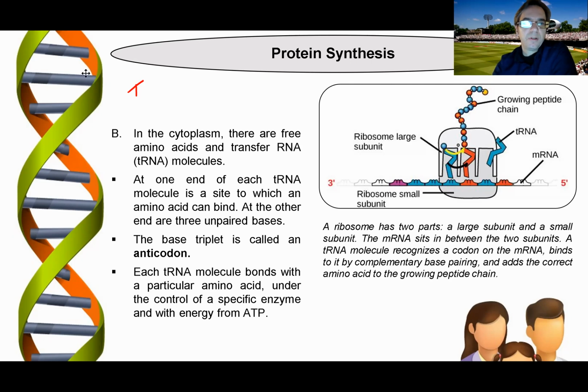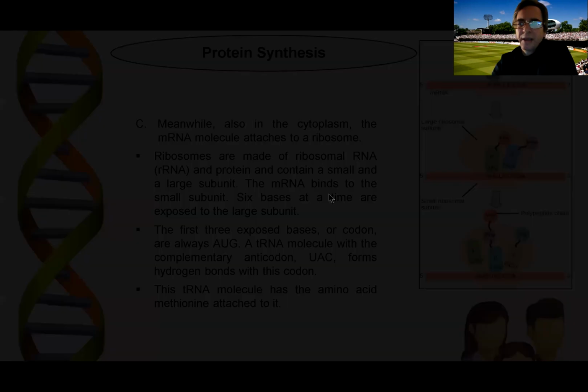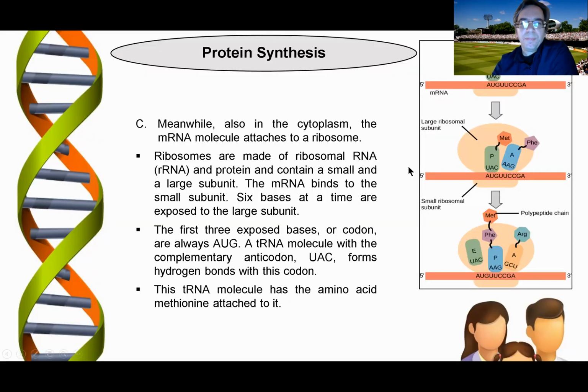Right, shrink that a little bit and move on to the next part. So this is a little bit more of how amino acids form. So in the cytoplasm we have messenger RNA. So remember, messenger RNA, as it sounds, is a message from the DNA, which then attaches to a ribosome made up of ribosomal RNA.